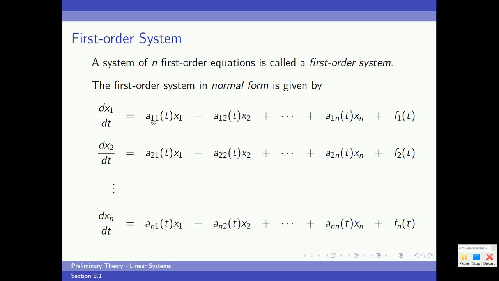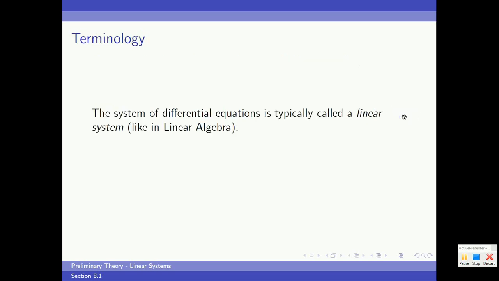Here you have n different variables, and you have the change in each one of those variables and how it's affected by each of the variables in the system. In general, these coefficients can be zero, they can be polynomials, they can be some function of t, they can be constants. And then here you have your forcing function, so if these are not zero, then you have a non-homogeneous system. Just like if we were looking at one equation and f was not equal to 0, then we would have non-homogeneous.